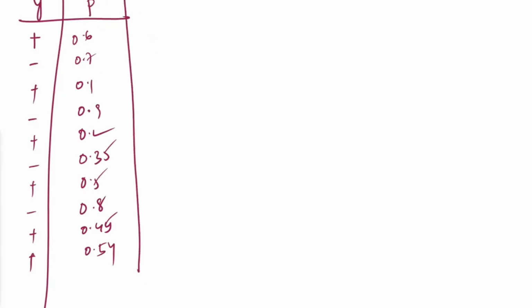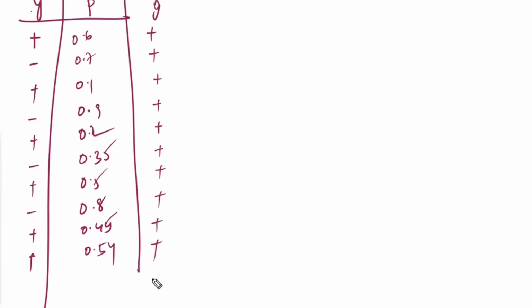Now you take the first threshold of 0.1. Any value greater than or equal to 0.1 is considered positive. Any value less than this should be considered negative. Now, according to that, tell me whether each is positive or negative. Greater than or equal to, the threshold value is always included. This is 0.2. Right? Now, this is the actual Y and this is the predicted Y.